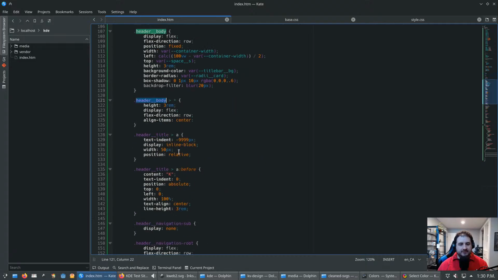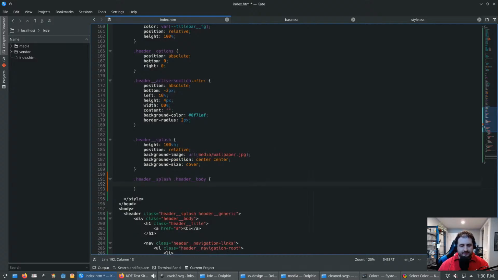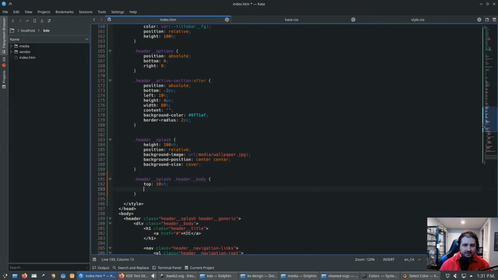Then what we want to do is, when we have header splash, we're going to set the top to 10 VH. We're going to set the height to 80 VH.